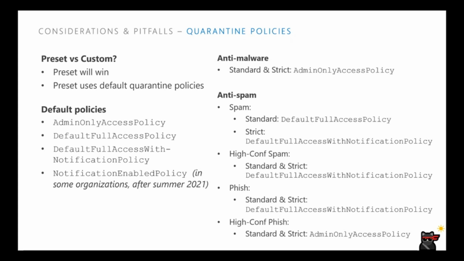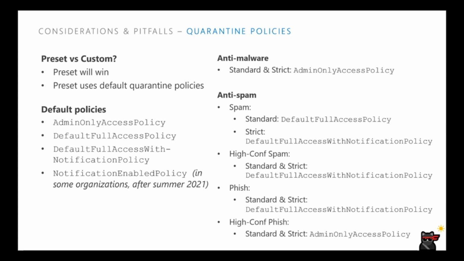If you need the option to enable it for your users, you can of course create a custom quarantine policy that will also require creating custom anti-malware and anti-spam policies. I know a couple of people trying to push to get some more options on controlling the options that are available for the quarantine policies with the preset protection policies. So we'll see if we can make some magic happen there.